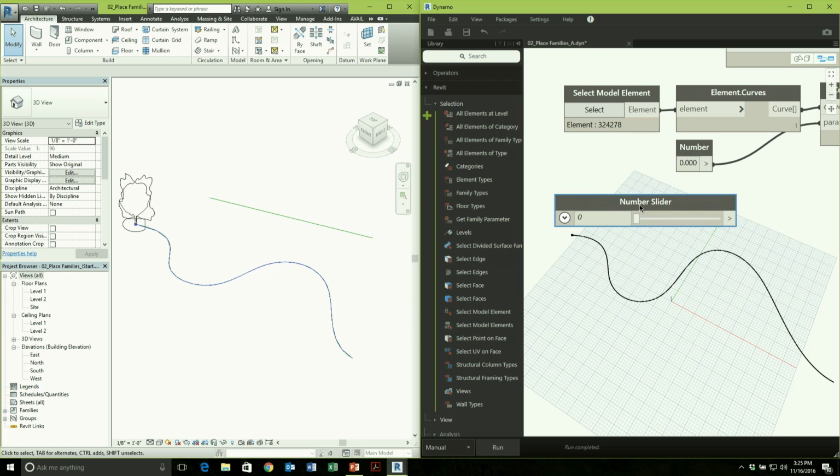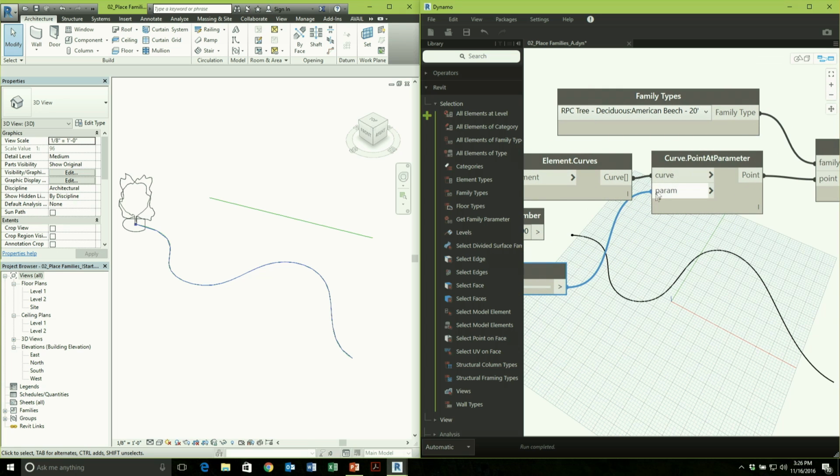Now, this is going to be way more exciting if I wire this instead of number and change this to automatic, because now you'll see the tree move around, right? Ooh, that got a reaction out of somebody. Okay. So, you know, now we're starting to get to some of the things that make Dynamo special, right? So, okay, great. Well, that's great for placing one tree and placing it along this windy path. Well, what if I wanted more than one tree? So let's look at that.